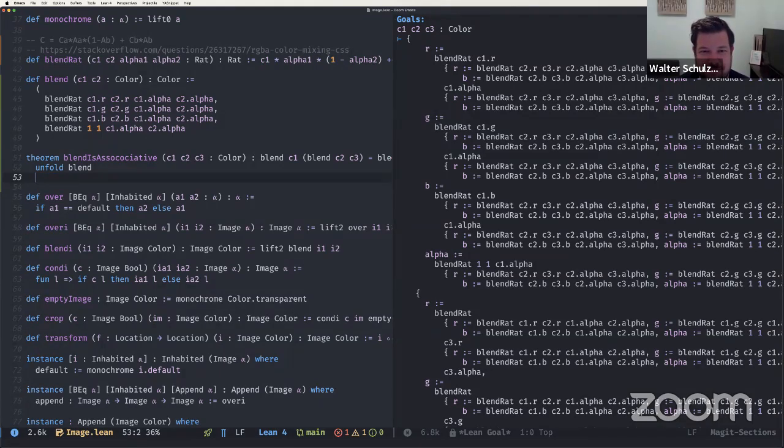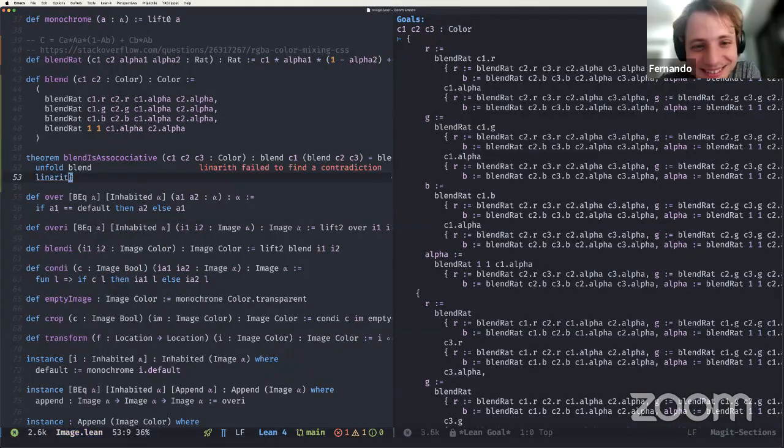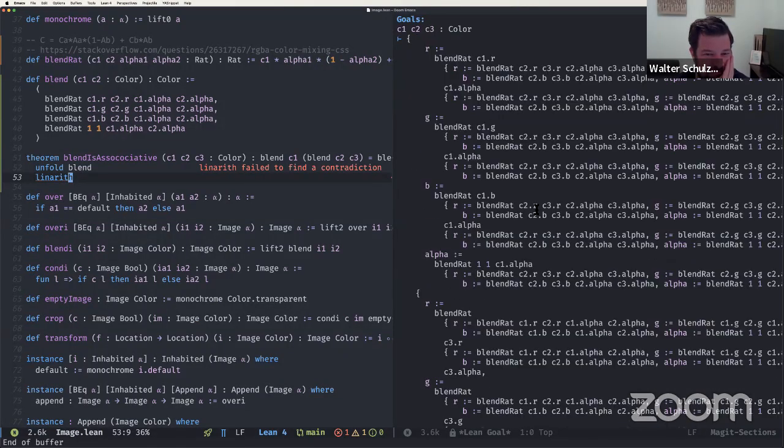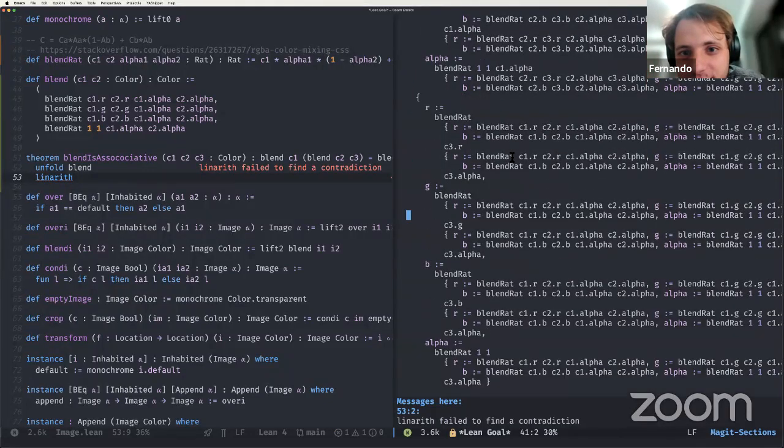Oh, this sucks. What? I mean, Linarith? Yeah, let's try it. Can you do that? No. Okay. I mean, actually, I think in most of these curly braces, for example, right now, R, this component, and then you have blend rat and other curly braces. At the end of those curly braces, there must be a .r, right? So you can actually simplify.